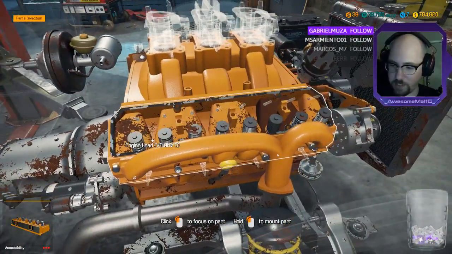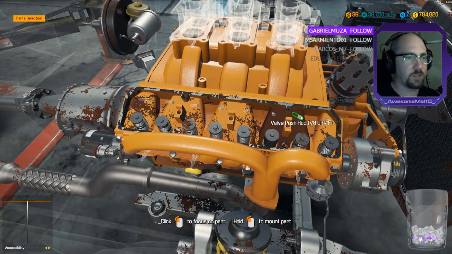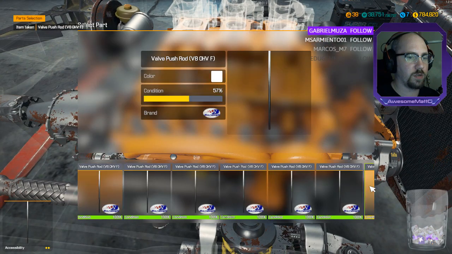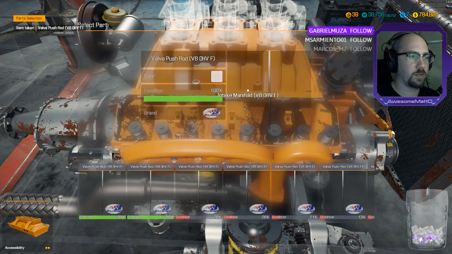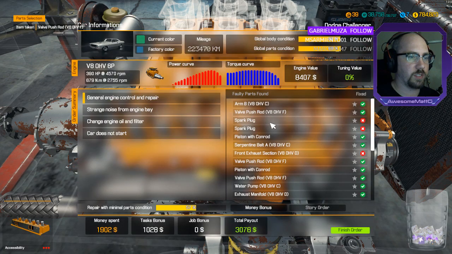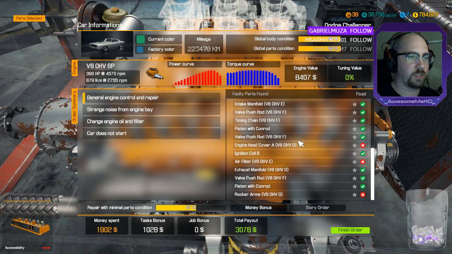All right, now on the left-hand side, valves 2 and 4 were good. 2 and 4. And then the rest of these need to be brand new. That should be all my valve push rods. Spark plugs, front's lost. Valve push rod, ignition wires, engine head cover, air filter, rocker arms, perfect.